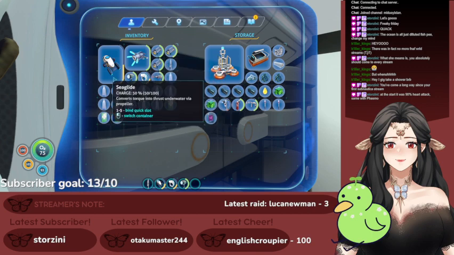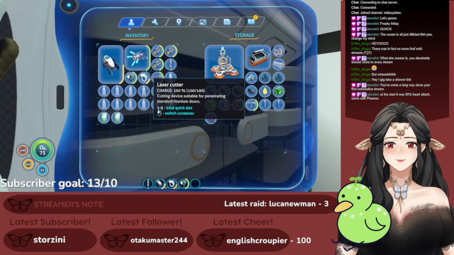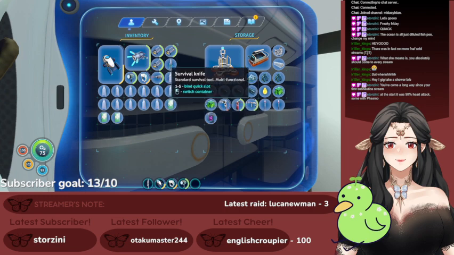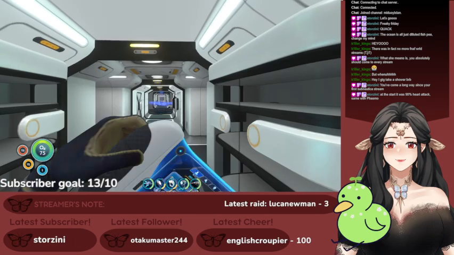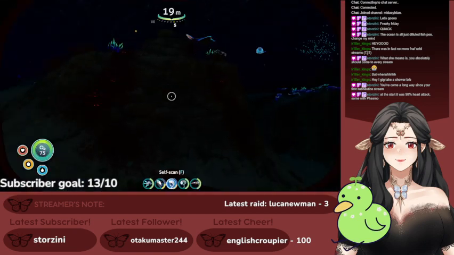We'll keep our battery on us. We'll keep our flashlight. Okay, and we've got laser cutter. Survival knife. Not that necessary for the Aurora, is it? We'll go like this. We should probably go out and catch some more peepers. That's what we should do.